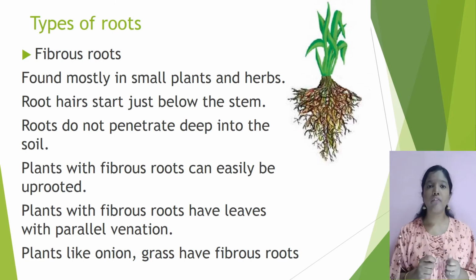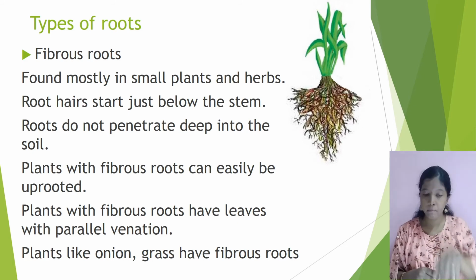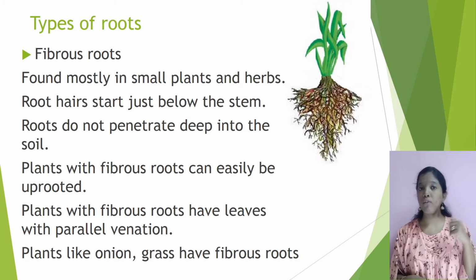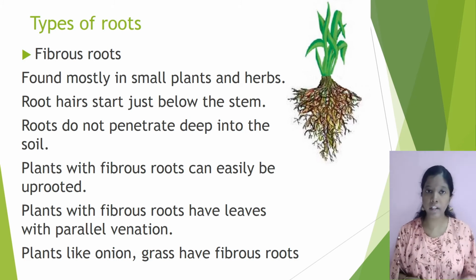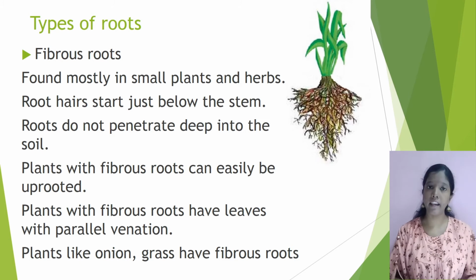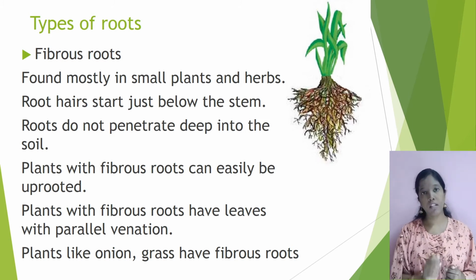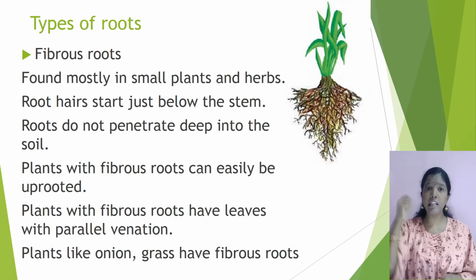Just imagine if you take your fingers, acting as taproots, you can dig your fingers deep into the soil. But if you take your hair and try to dig into the soil, is it possible? Will it go deeper? No. It will just spread a little, wherever the soil is loose, in that area only. Therefore, plants with fibrous roots can easily be uprooted. They can easily be removed from the soil.